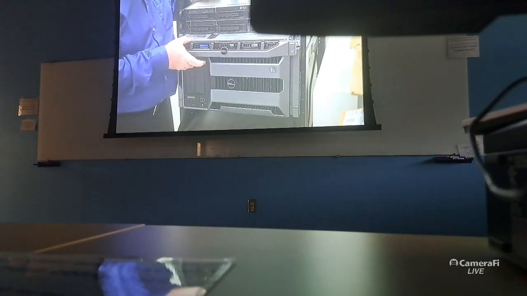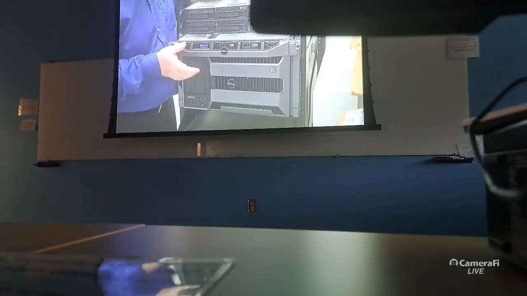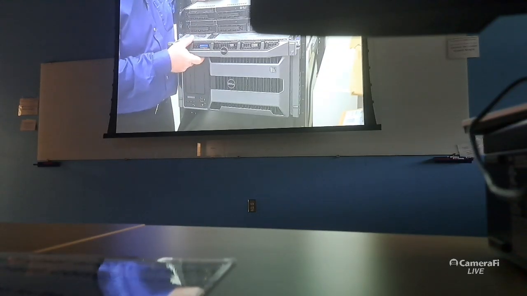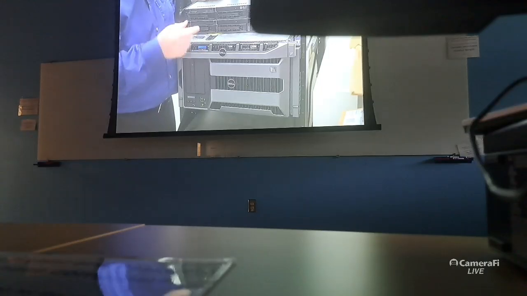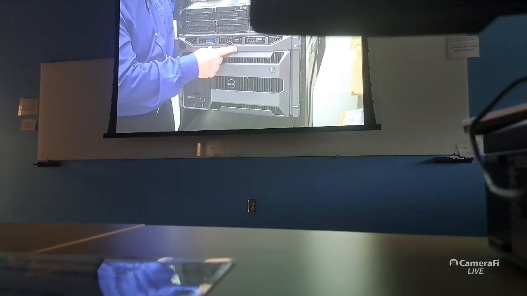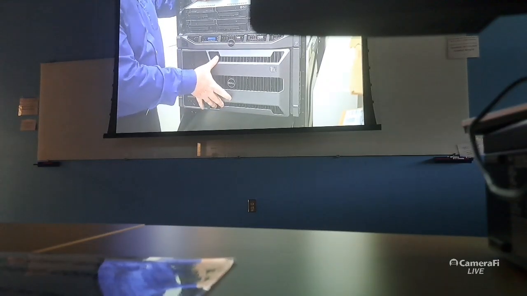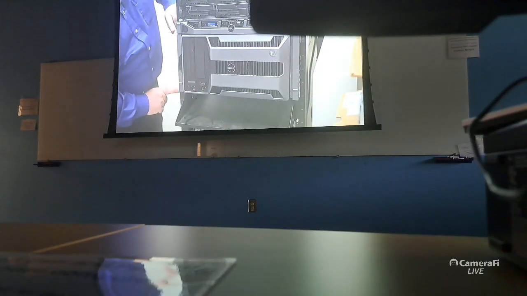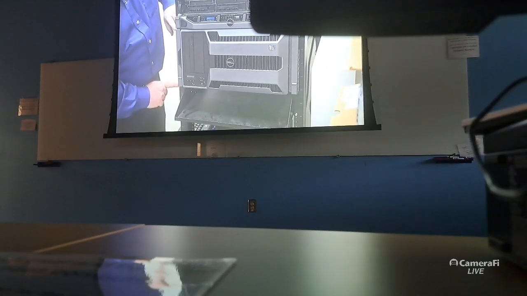This is a one-use server, and we actually call these pizza box servers because, well, they kind of look like pizza boxes. The reason they slide out like this is for maintenance. You see this with a lot of servers today. It's very, very convenient. Down here is a 5U server. You can actually see it says 5Us. This is a big server.